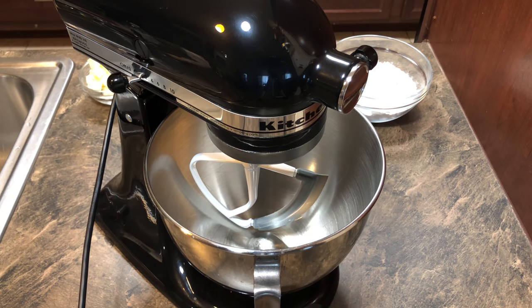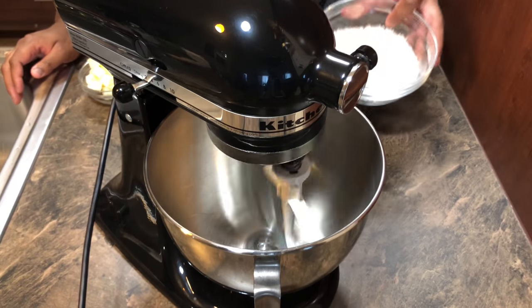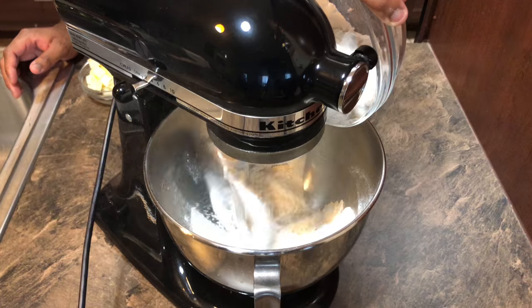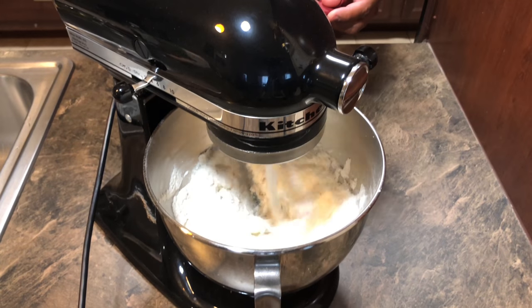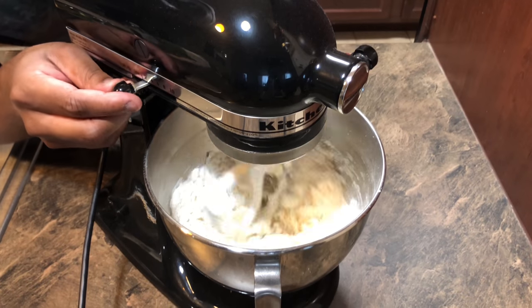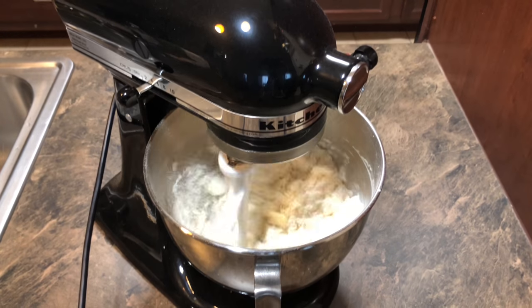To make my pie crust, I'm going to use a four-and-a-half quart stand mixer — any stand mixer you have is fine, or you can use a large bowl with a hand mixer. I'm going to set my mixer to the first setting because this is going to get a little messy; there's no way to avoid it, so just prepare for it. Go ahead and toss in your flour, your butter, and your salt, then add seven tablespoons of water. Once all the water is added, crank the speed up just a notch and let it run for about a minute to a minute and a half. At the end it's going to have the texture of pea-sized breadcrumbs.